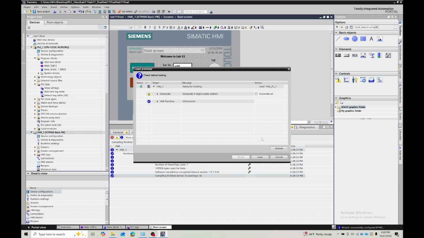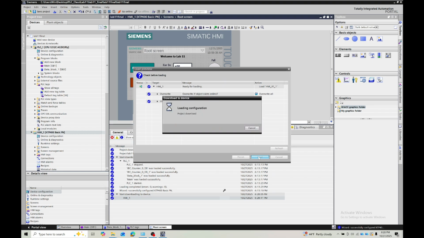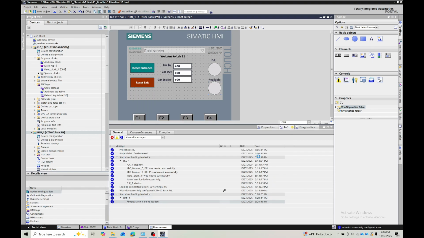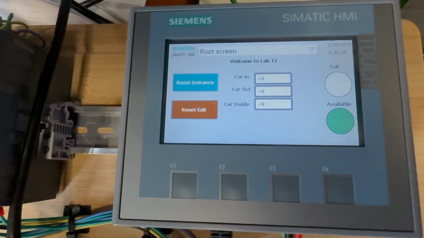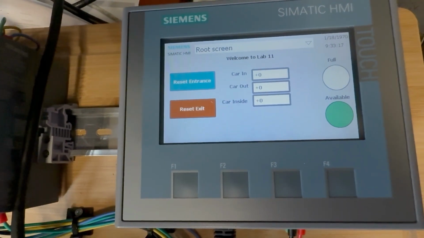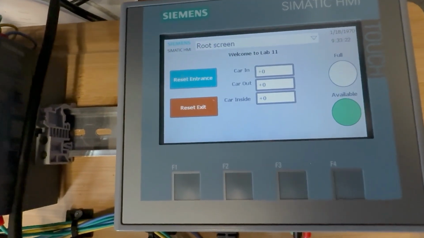Okay, we say overwrite all and load it. So now something is going on there. Now I have uploaded everything there. If you upload it to the HMI, this is what you see. So we actually see exactly the same thing that we had in the software.